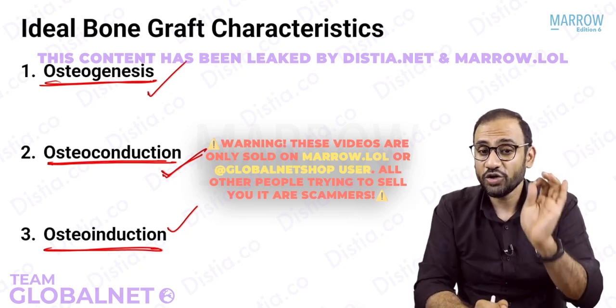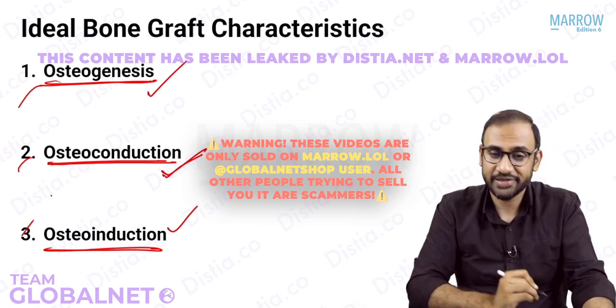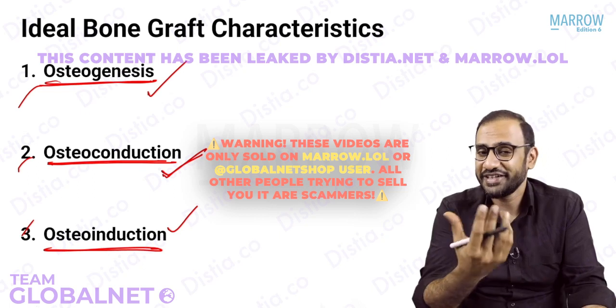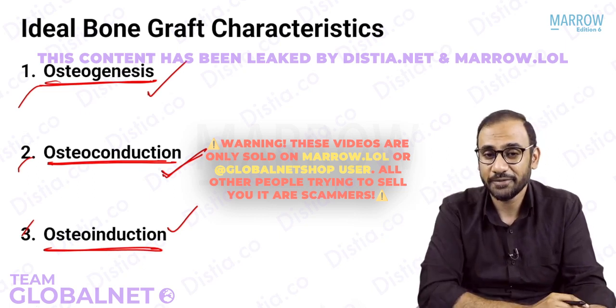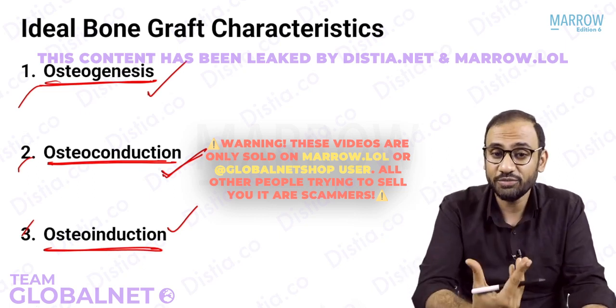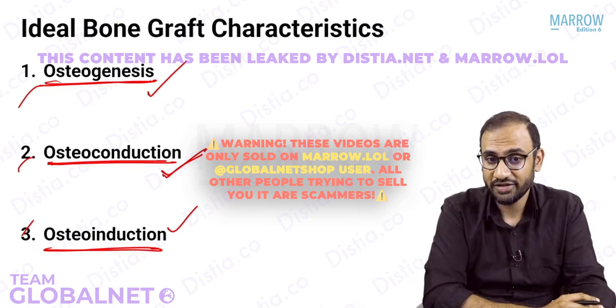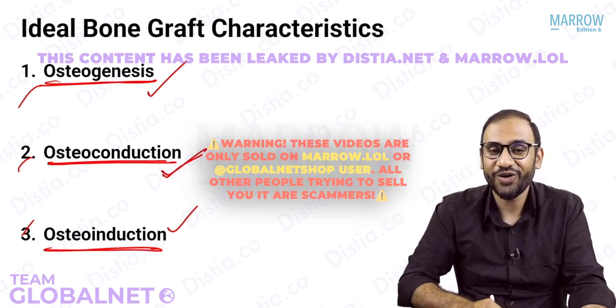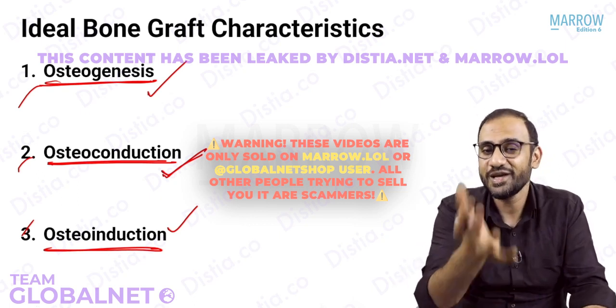An iliac crest autologous bone graft has all three characteristics. But please remember, an autologous bone graft is not infinite. It's only finite. A limited amount can be harvested. But if you want artificial bone supplements, are they available in the market? Yes. But they will not have all the characteristics. They will have some of the characteristics.